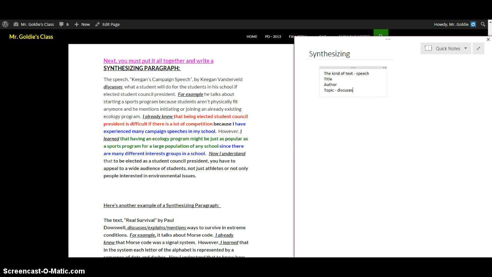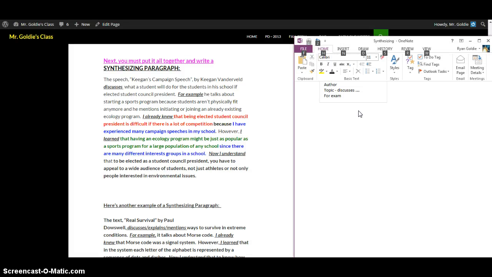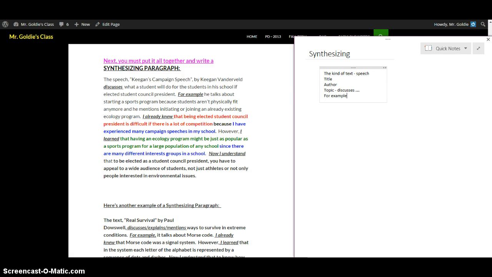Okay, dot dot dot. And so then you write what it talks about, or what the topic is. And then you give an example, for example, dot dot dot, right here. He talks about, and give an example from the text. Then you get into your compare notes.